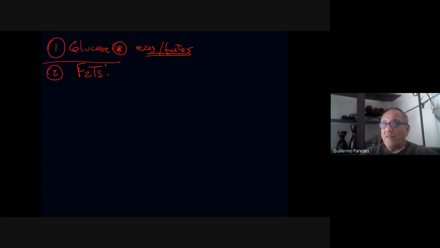But you don't eat fat. Also, I feel weak, so I'm going to eat fat. The fat is going to give you energy, but you need to wait more than a few minutes to obtain the energy. So that is proof that it is easier for the body to use glucose rather than fat, right? Glucose, money in your pocket. Fat, money in your bank. You okay with that?